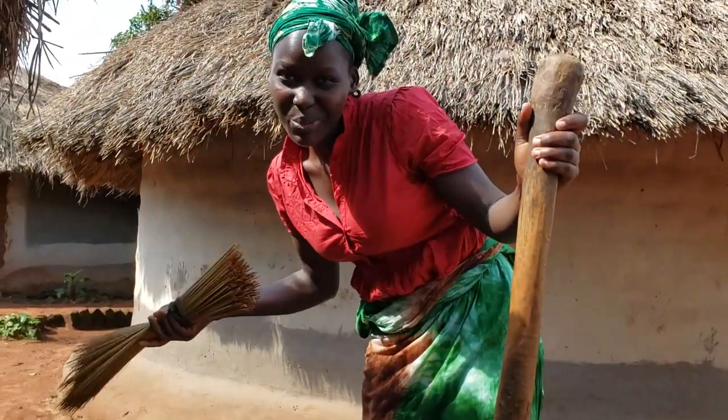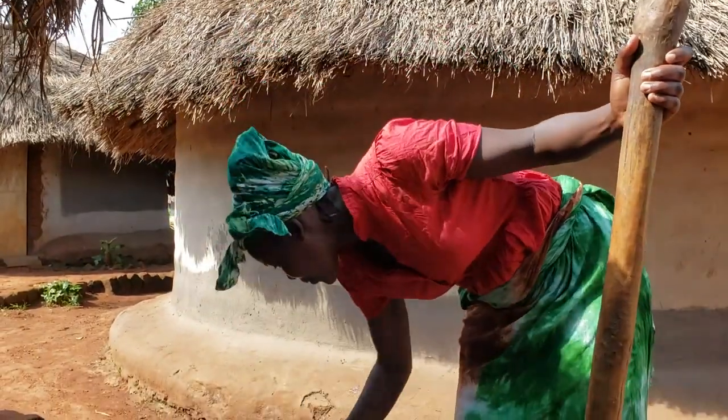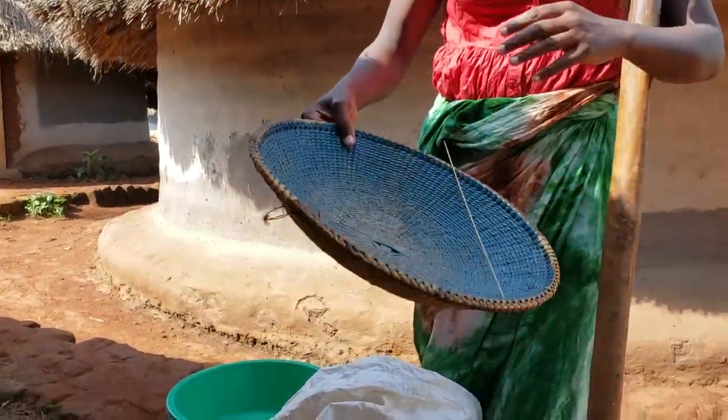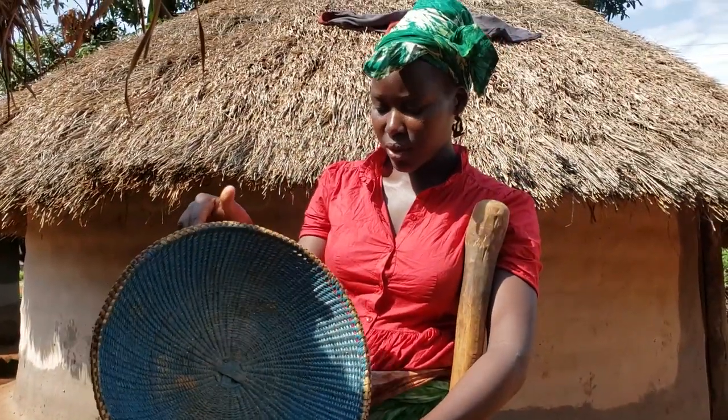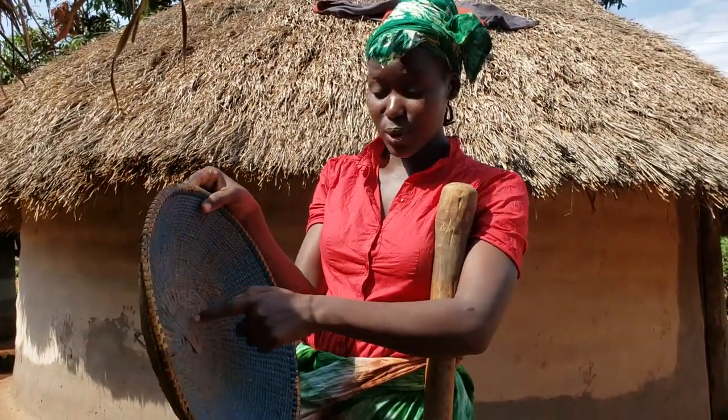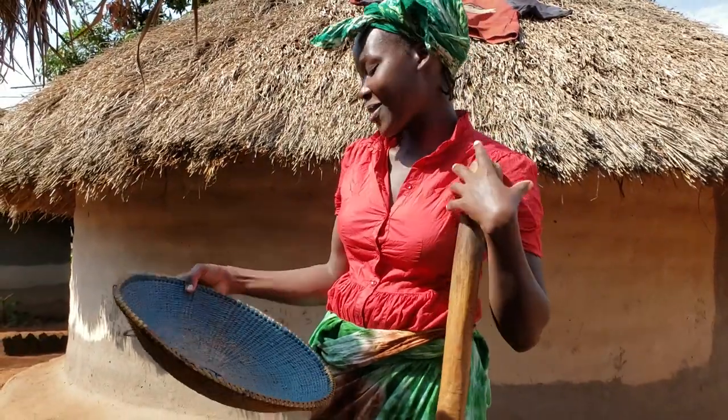This is just a local broom. I know you've seen this at least before. This is a winnower. I don't know if you have this in your area, but this is used for winnowing in my land, you guys. Just in case you also have this in your area, let me also know in the comment section.